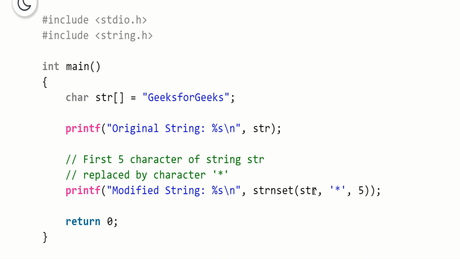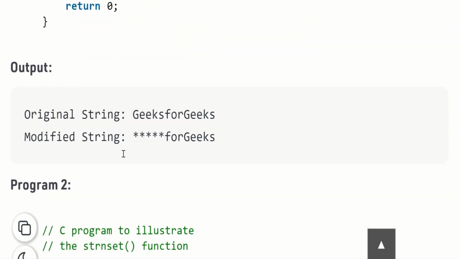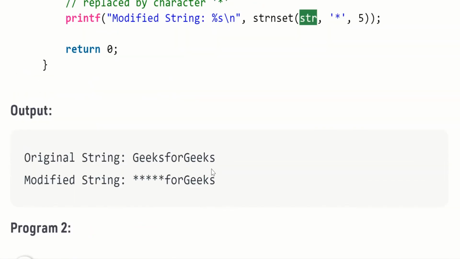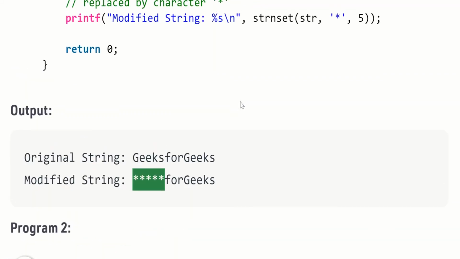The string "geeks for geeks" is passed, and the star is going to replace the first five characters of the string. Now we'll see the original string, and the first five characters are replaced by the star. I hope you have understood. Now let's move to our next question.